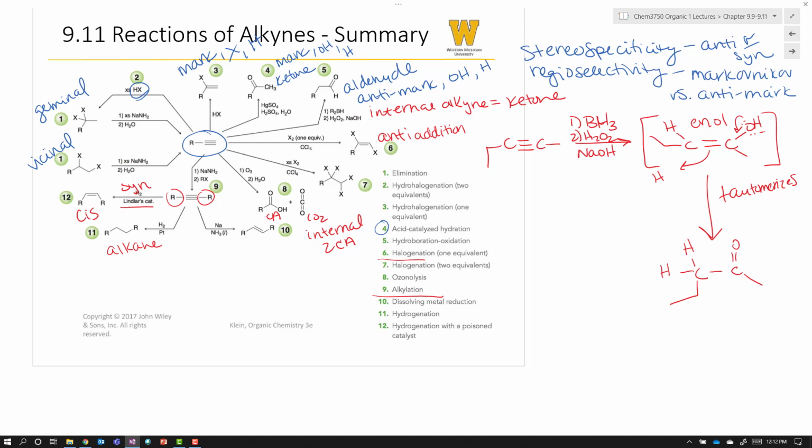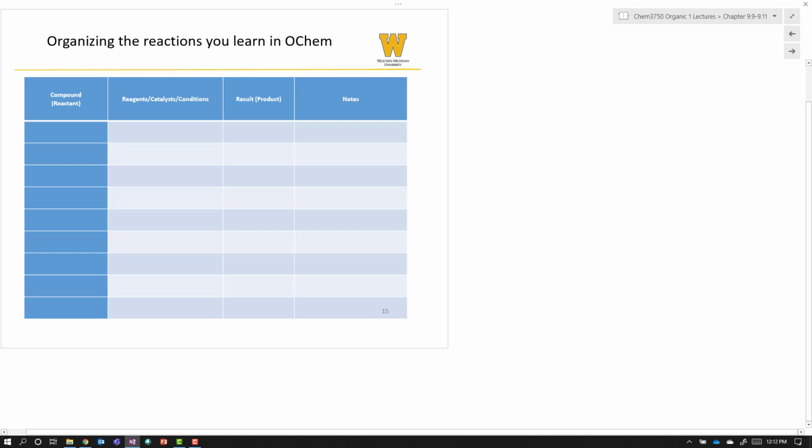And then if you have your dissolving metal reduction, so sodium and liquid ammonia, you'll be forming the trans alkene. And that is because this is an anti-addition when you're adding on those hydrogens. So that stereospecificity for that is anti. And so this is what I do. I just go through each number, I write little notes so I can remember how these reactions are going to be. You can also go through it and make a table, and I highly recommend this as you're going through Organic Chemistry 1 and 2, just making a table of all the different reactions you have.